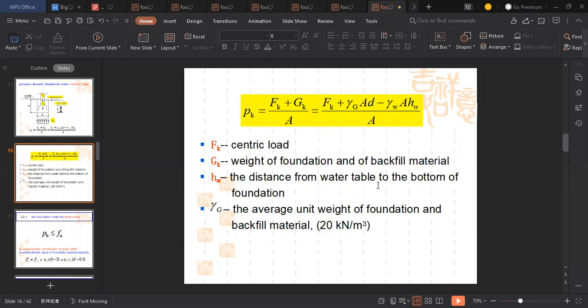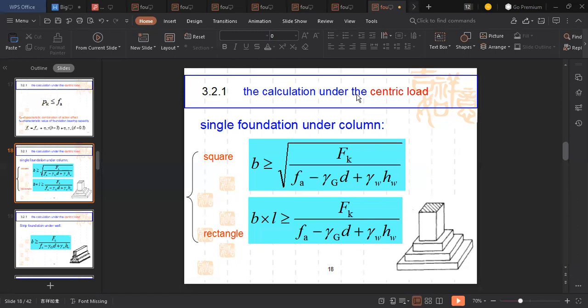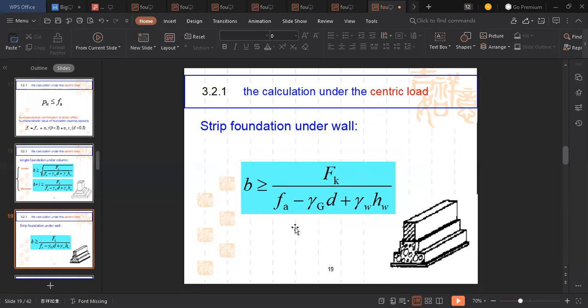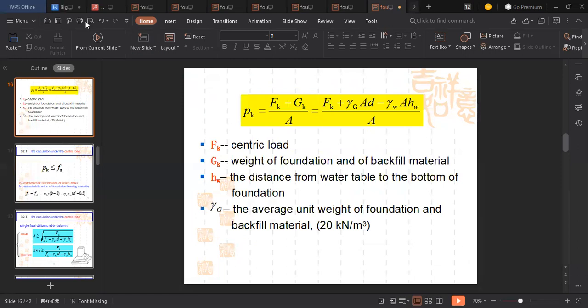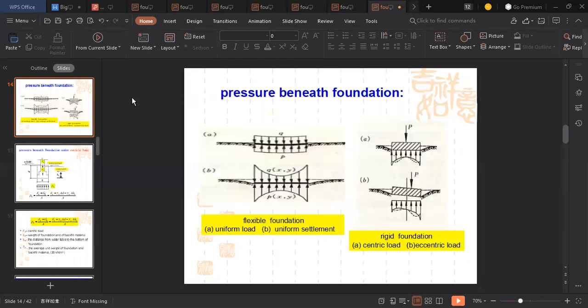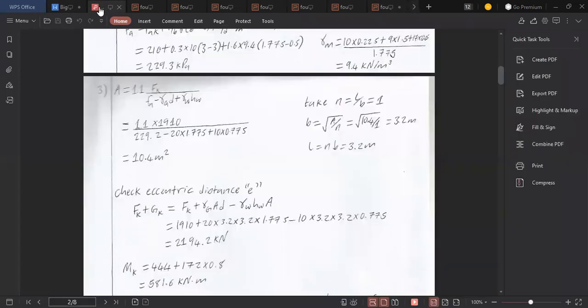So in my case, that distance is about 2.5 minus 1, about 1.5. So it will depend on what you choose your embedded depth as. So this is the formula you can use. You just find it directly, but Faith used this one and then had to come again to find B, which is just extra steps. So you can use that formula.